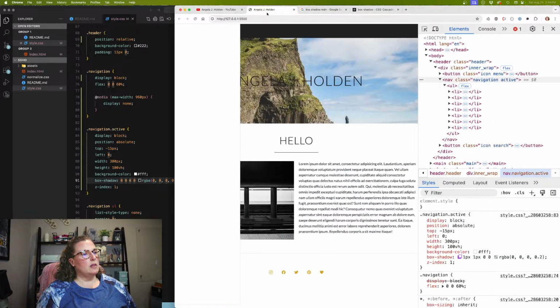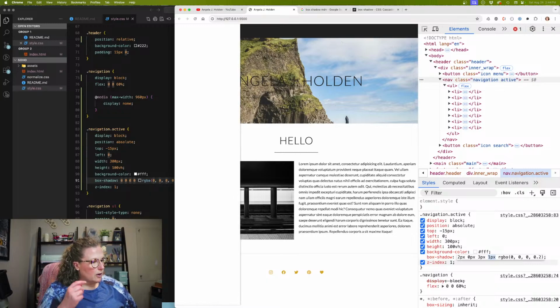So we'll give everything a pixel to start with. There we go. Honestly, I think that could be 0. Yeah, that works. I think 1 is good.